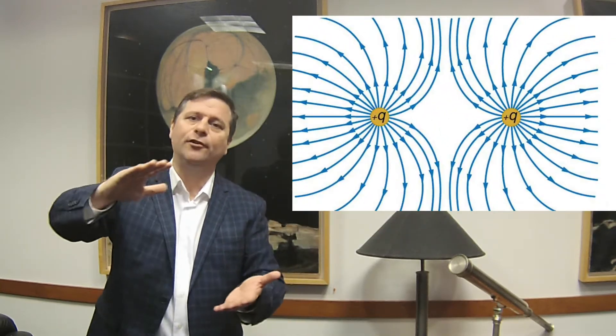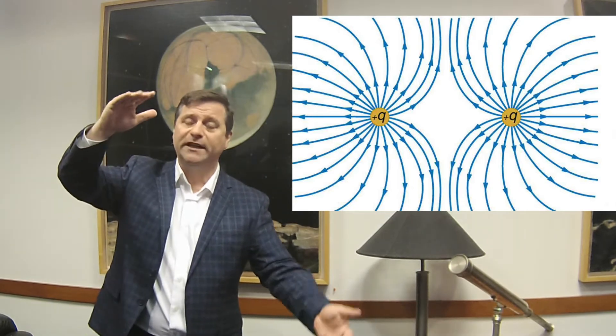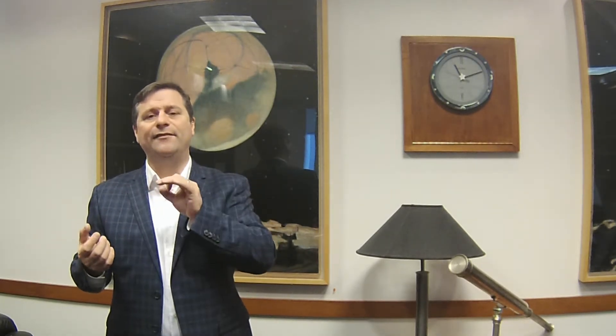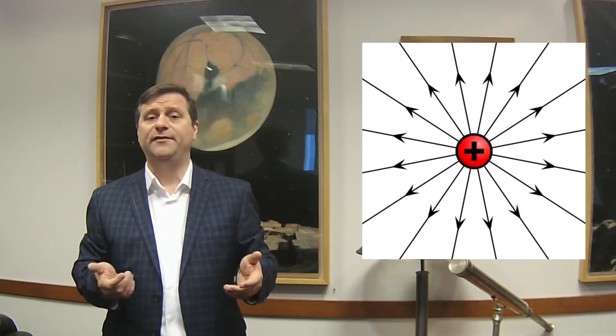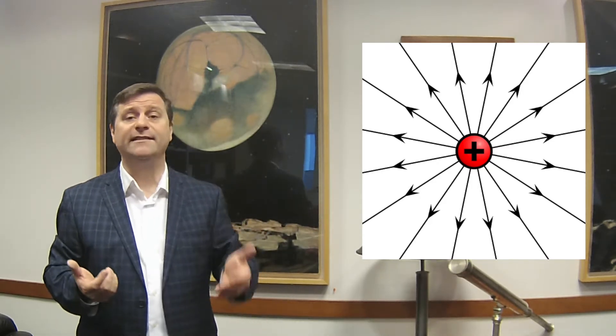As you change the magnet's location, it induces different currents. If the magnet is 10 feet away, it won't induce the same current as if it's right next to it. This implies there's a strength of the field. Faraday visualized the field as a series of lines emanating from the source. He envisioned that light itself was not traveling through water or a medium, but was a disturbance of these field lines. When light was transmitted, it was a vibration on field lines - a wave with wavelength, distance, and amplitude. You can think of it as plucking a string where the disturbance creates a wavelength.